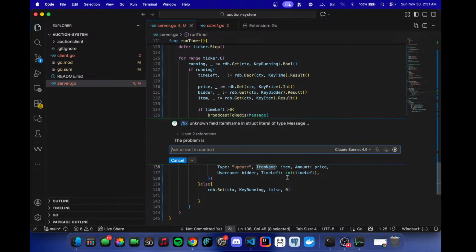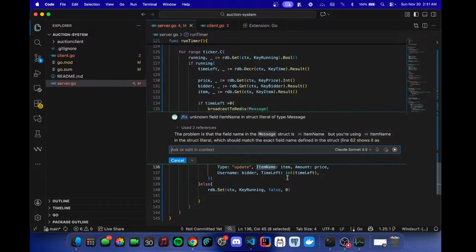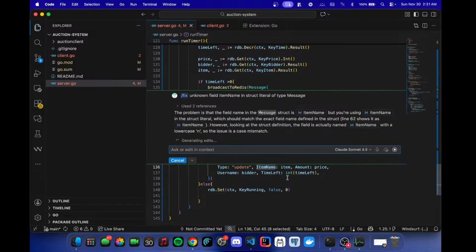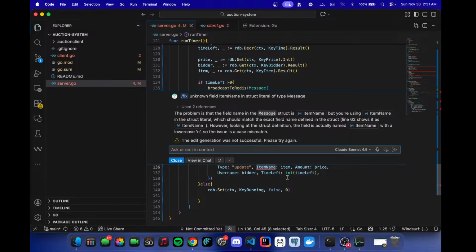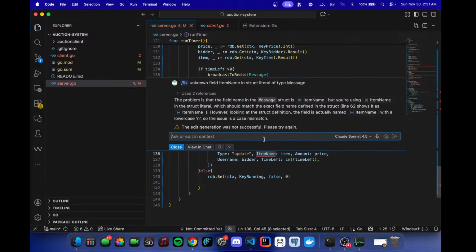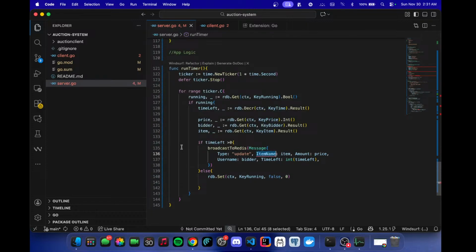Let's check. But why is it showing like that? Unknown field item name in struct literal.